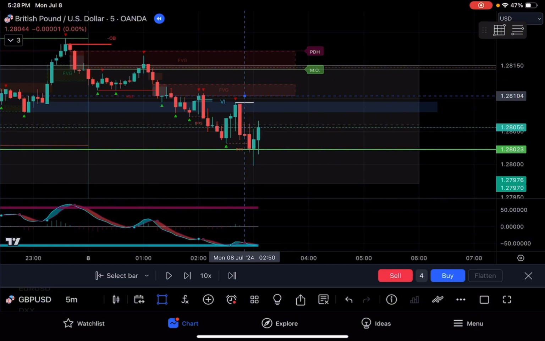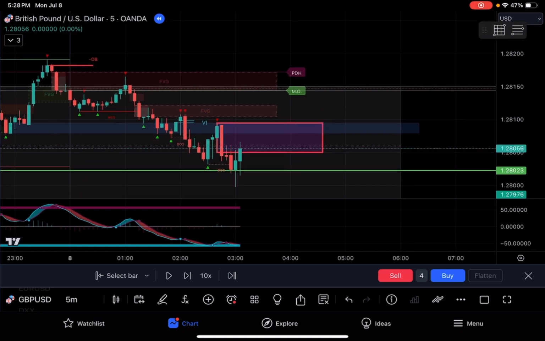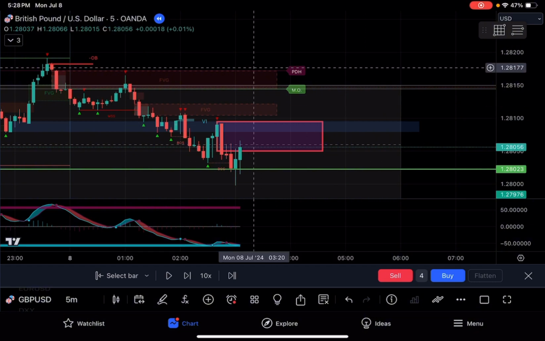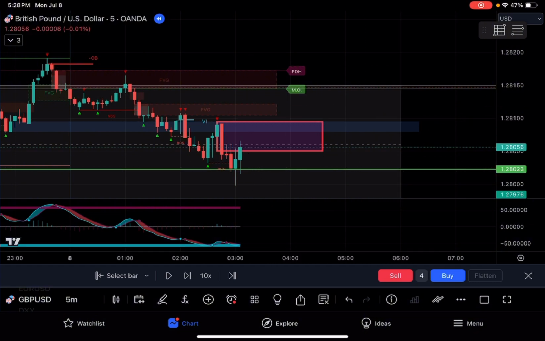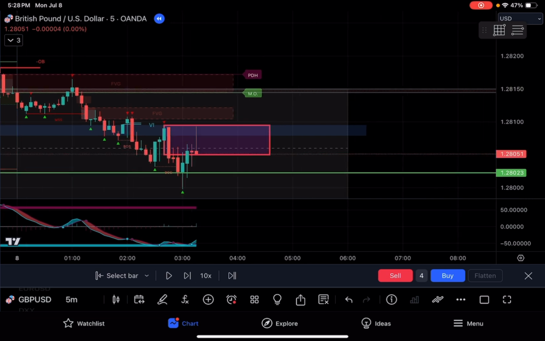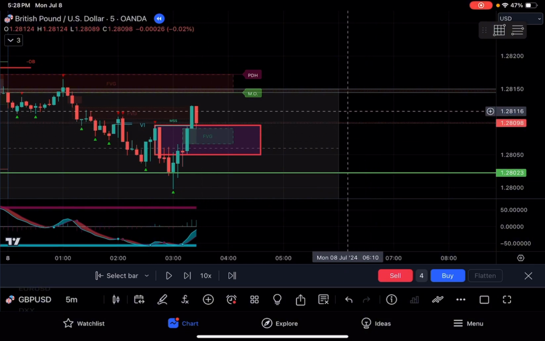So your breaker block could be, let's say, if you know supply and demand, this would be your supply, right? Or if you know an order block, this would be your order block. So a breaker block means it's an order block that is broken with displacement. Okay, so let me show you where the displacement is. There. So this could be your displacement.